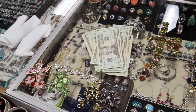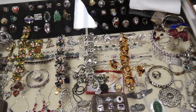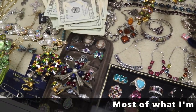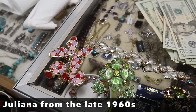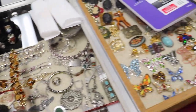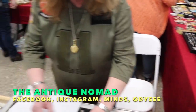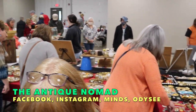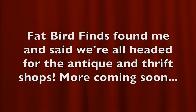Well, Jenny is here and she has wonderful jewelry, and I'm buying a bunch of it and I'm very excited. She's got some really nice little sets here, and all of these pieces as well are coming with me. There's a Trifari butterfly set with the enamel at the end, and this set here is Kramer, so they're nice. And she has wonderful jewelry, actually. She just has an entire booth full of it. I'll try not to bug the people, but look how much she's got. I mean, just trays and trays and trays. I could certainly spend a lot more time and a lot more money if I had either of those things.